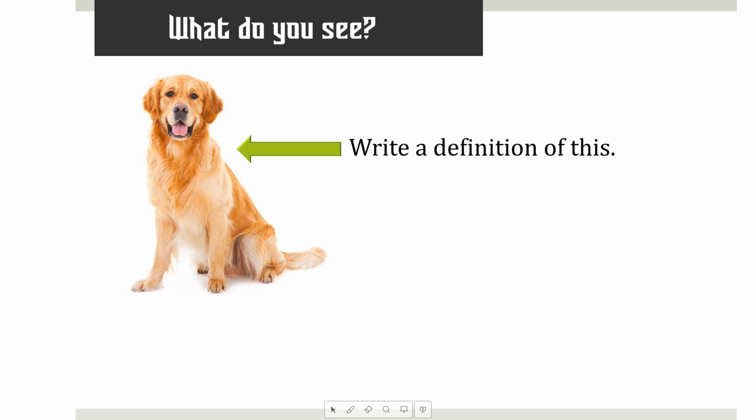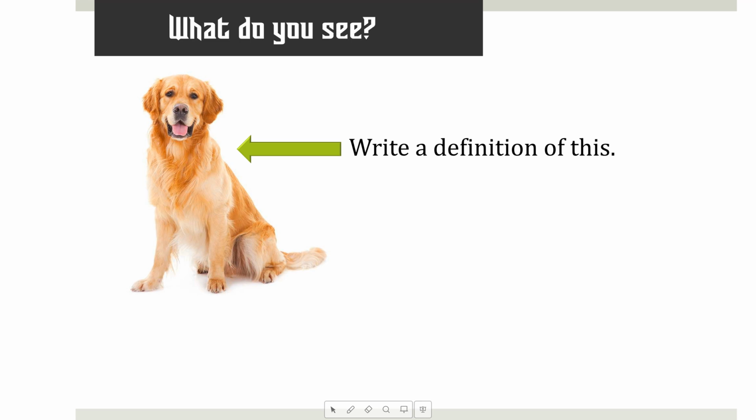When you get your definition done, what I'd like you to do is share with your group, thinking about two particular things. Number one, does their definition accurately describe that? And number two, are there things that the definition describes that aren't that? Does that make sense? If they've written a definition for a dog, can other things also fit into the definition? Because if so, it's not a very good definition.